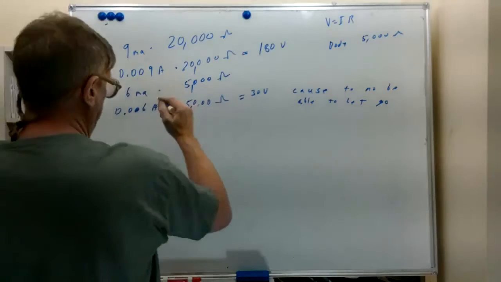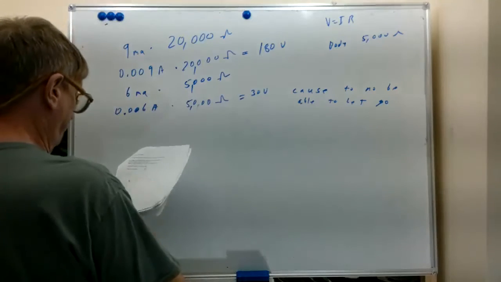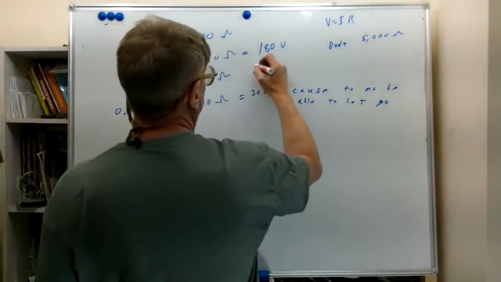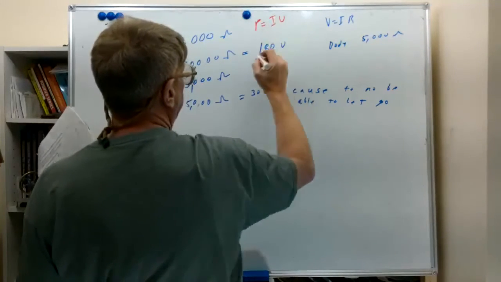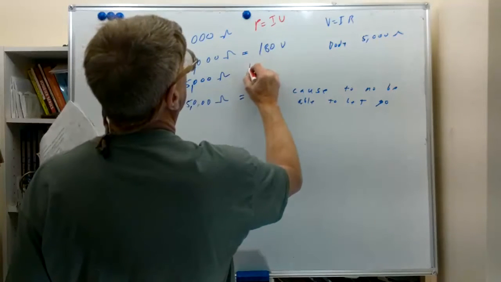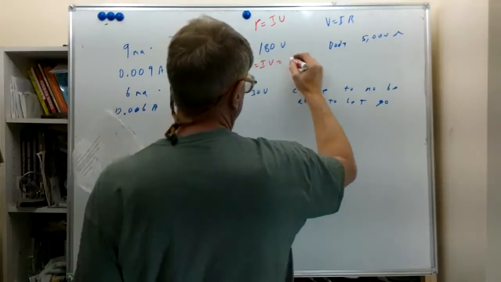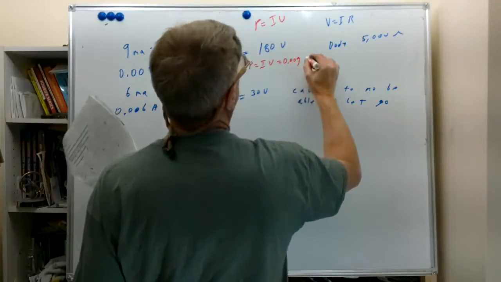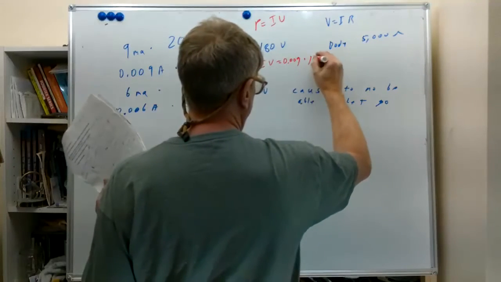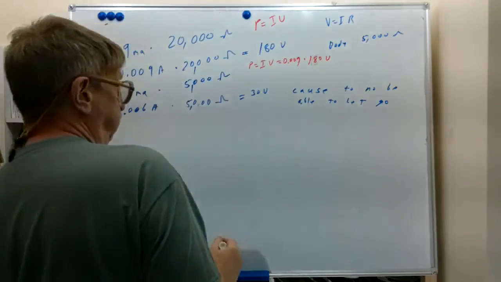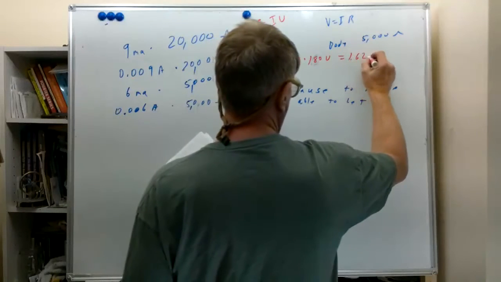Now, let's look at the example that we had here. 0.09 amps times 180 volts. Let's use our power formula: power equals current times voltage. So the power involved here, let's use our current, 0.09, times the 180 volts that we calculated. Well, that calculates out to about 1.62 watts.